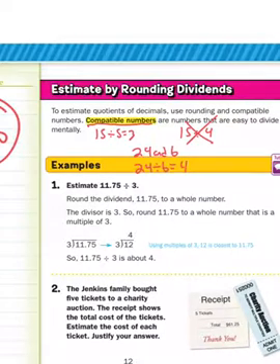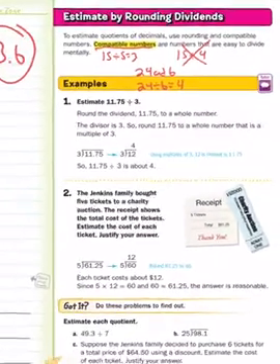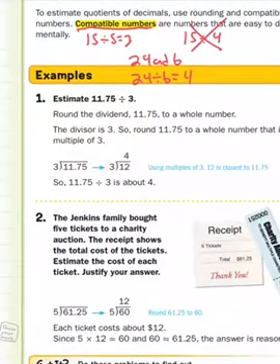So basically, today we're estimating quotients, and you're going to have some not nice looking numbers, and you want to change one number, the other number, or both numbers to make it a compatible number division problem. The main thing is you want to be able to do the division in your head. So let me show you example 1.